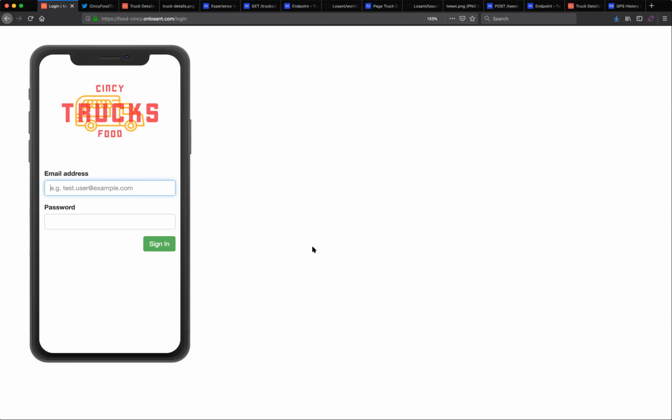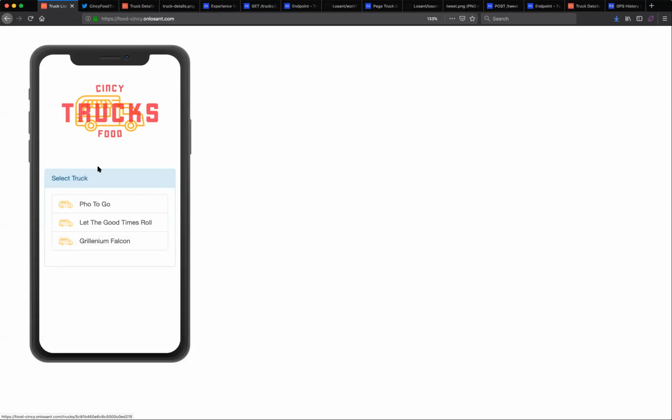If you're interested in what that food truck provides as a customer, you're going to want to know where they are that day. In this case, you can follow them on Twitter. So what I've created, what's on my screen, is a mobile-friendly website created within Losant Experiences. So once someone logs in, they will have the ability to view some information about the device and then send that tweet. So after I log in, the first thing you'll see is that list of trucks. This was all set up by Scott, the system administrator. I'm going to choose the first one.